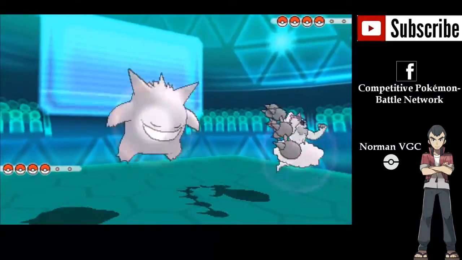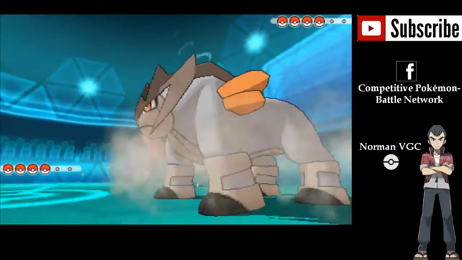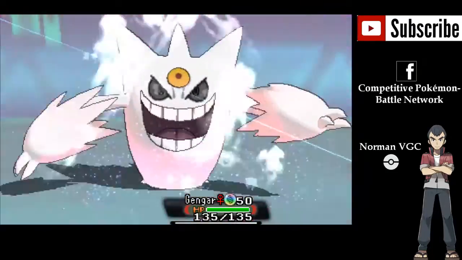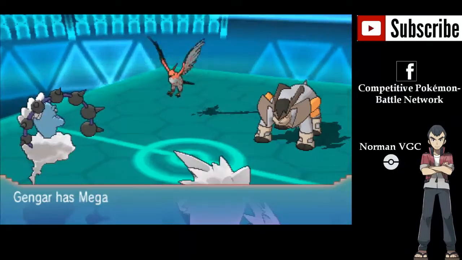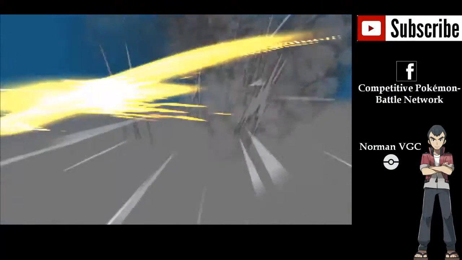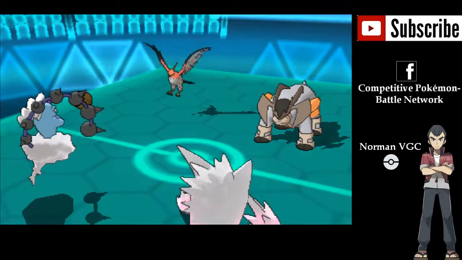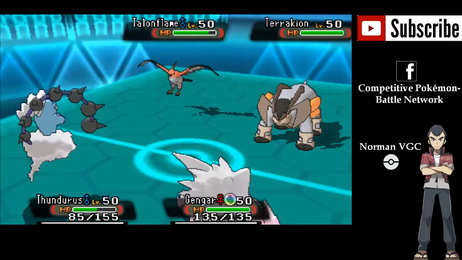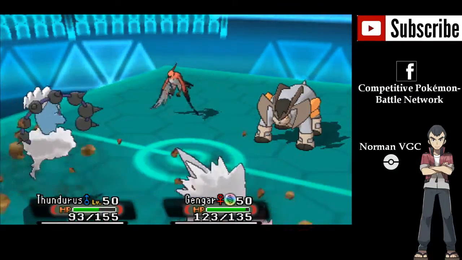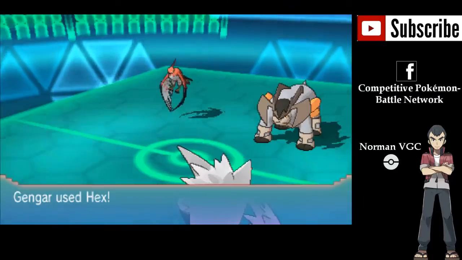So I begin with my Gengar and my Thundurus, and they begin with their Terrakion and their Talonflame. Seeing what's on the field, I'm going to Mega Evolve this first turn. They're going to go for that priority Brave Bird, so I assume that they're going to go into the Gengar slot. But no, they go into the Thundurus slot. I was playing for the bait Thunderbolt there, but it turns out that their Terrakion is max speed, and as I run a Calm Nature on my Thundurus, I'm not able to outspeed it, and they're able to knock me out before Thundurus can move.